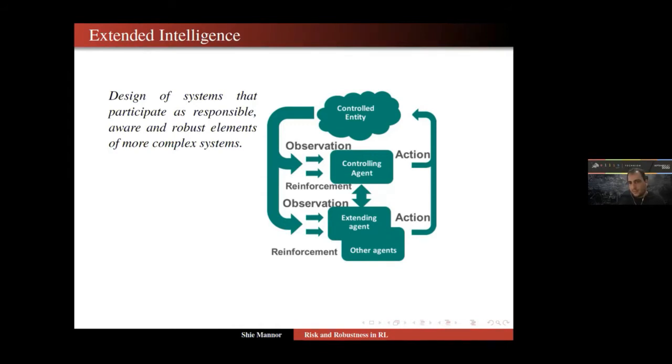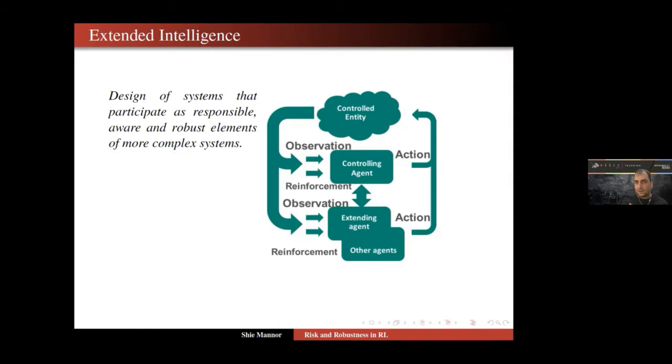I think then. Okay. So what I'm advocating is that we should think about not artificial intelligence, which is perhaps an overly ambitious goal, but rather something which is a little bit less ambitious, which I call extended intelligence. So basically, how you design a system that would work with other systems, human or not, where the RL-based system knows that it's going to be interacting with someone else.